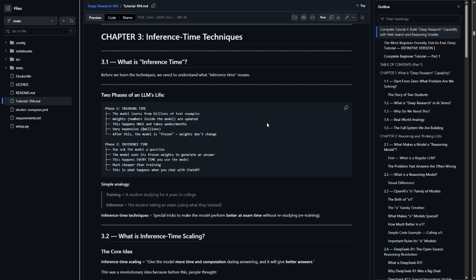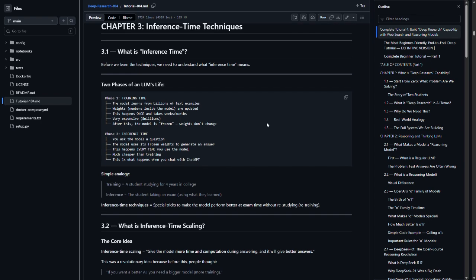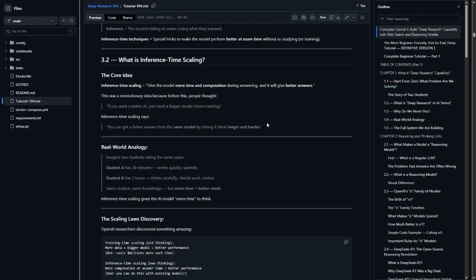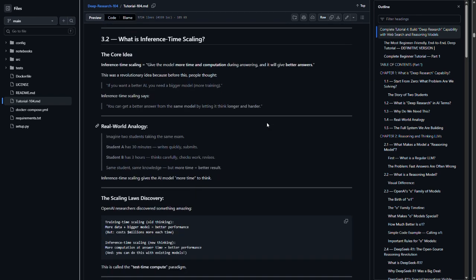Inference time technique. Okay, what is inference time? What is inference time scaling?